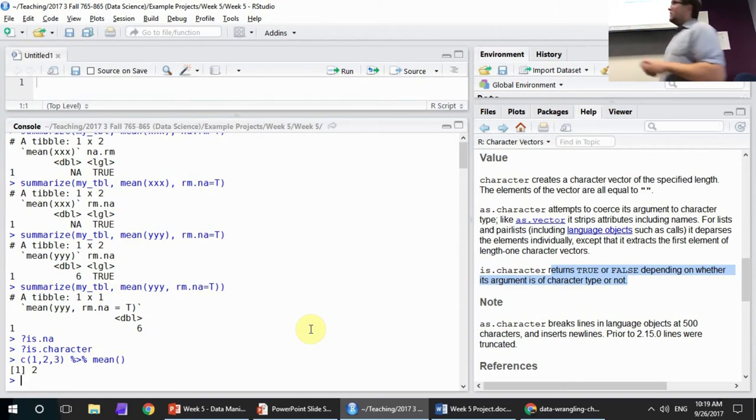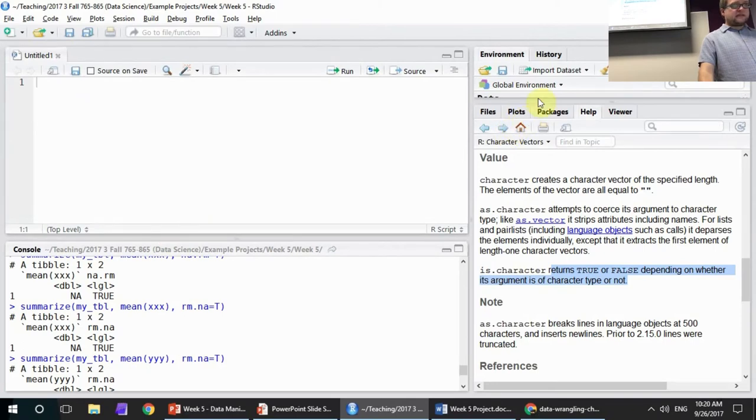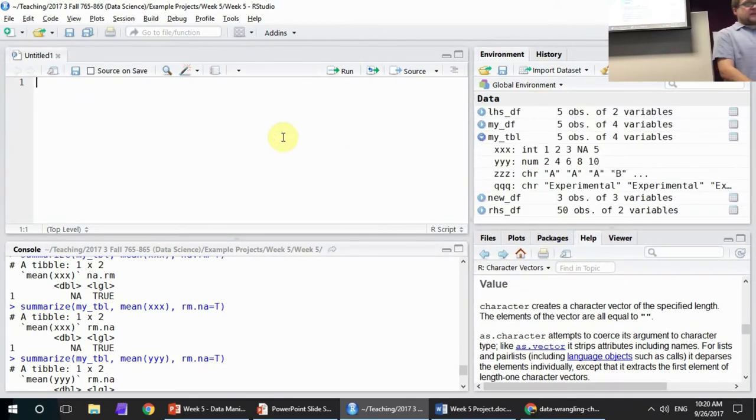The major advantage in dplyr of doing this is to create chains, essentially a sequence of pipes that does one block of analysis all on its own. I think you did a few of these types of things in DataCamp. Yeah, you definitely did a few of those. I might take my tibble and, actually, let's store it first. My tibble will get my tibble. I'm going to store it, and then I want to create a new value called p that equals x times y, and then I want to summarize that. I want the mean of p.